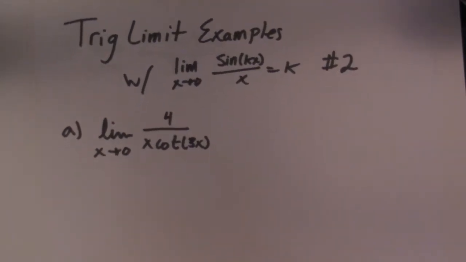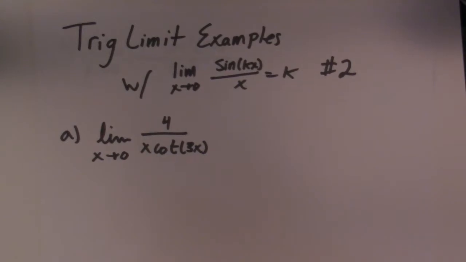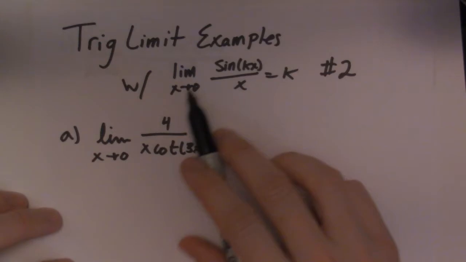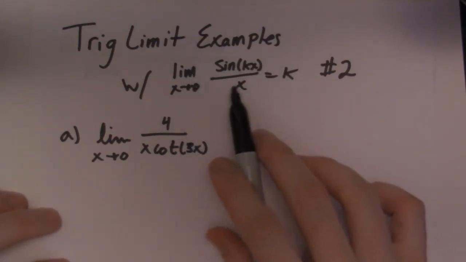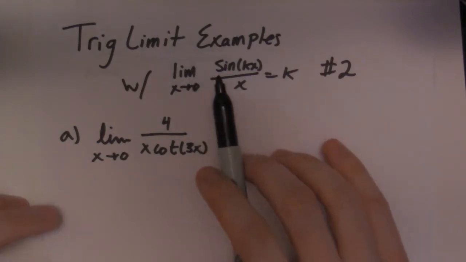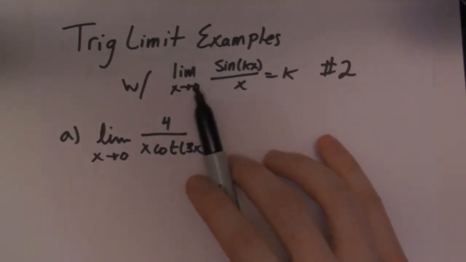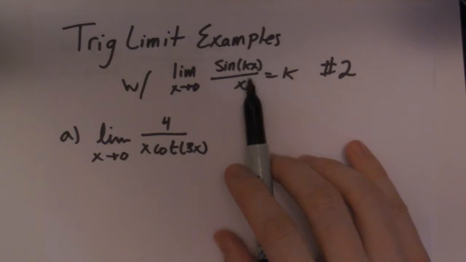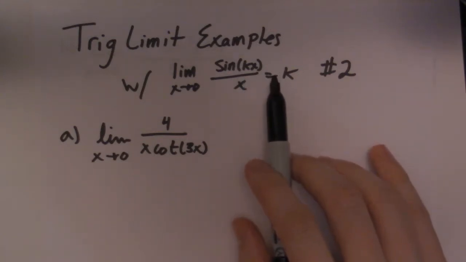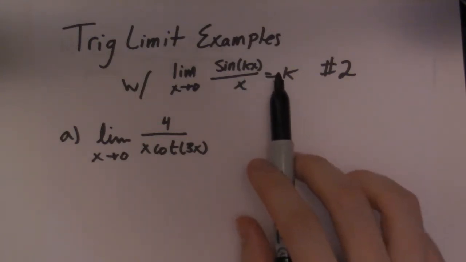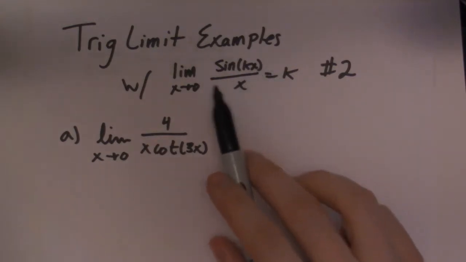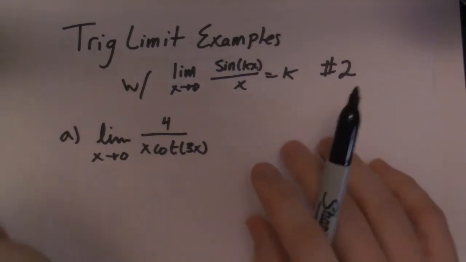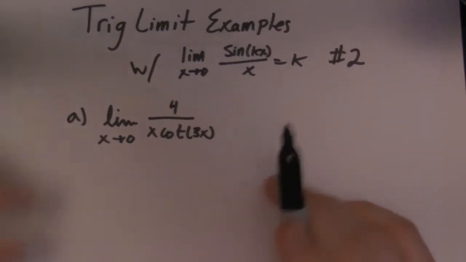This one again is on everybody's favorite, trigonometric limits. And this one is again going to focus on using this guy right here to solve limits. The limit that we know and use frequently is the limit as x goes to 0 of sine kx over x is equal to k. That's the one that I like to use, and hopefully, if this is new to you, you will like to use it too. Our idea is how can we make this guy when we're given some stuff? Let's try a few examples and see where this takes us.